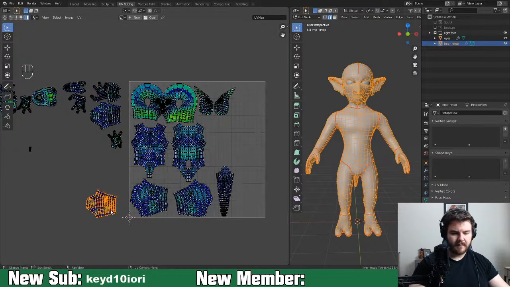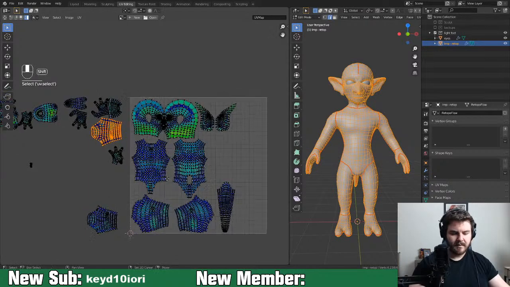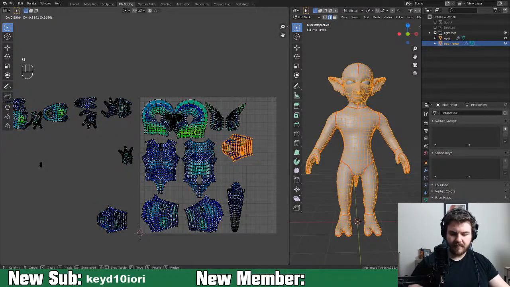All right. And then what do we need? We need the feet next. No, what is this, an arm? Okay, so this is the arm.